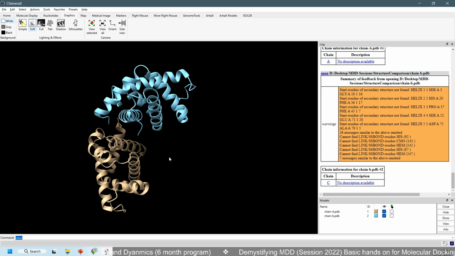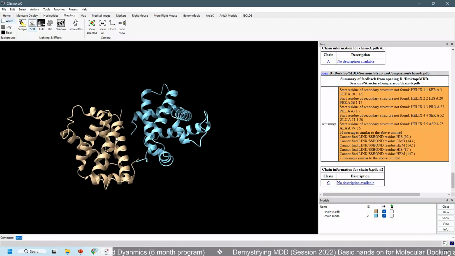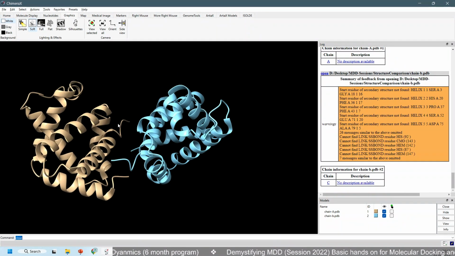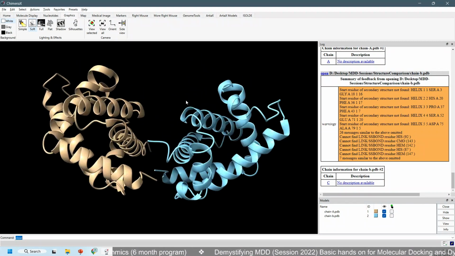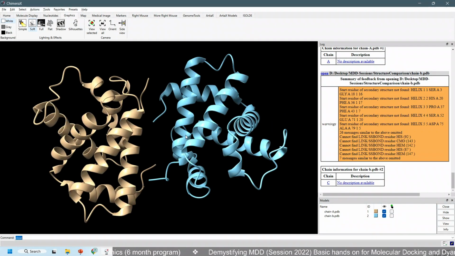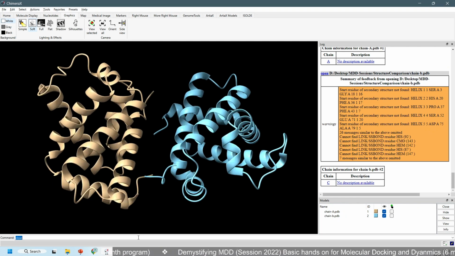So using the align command I can align them. There is one more option, matchmaker. We will be exploring that later, but currently we just want to know if two structures are the same, then the align command will not produce any error and it can help you easily align two sets of atoms or two models.